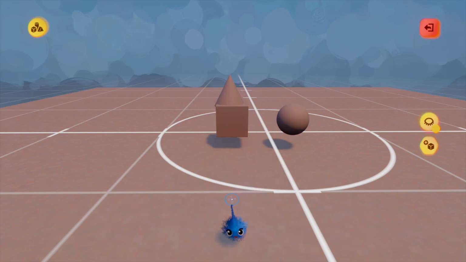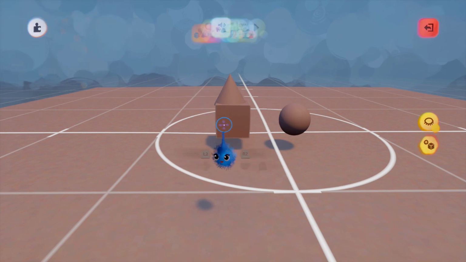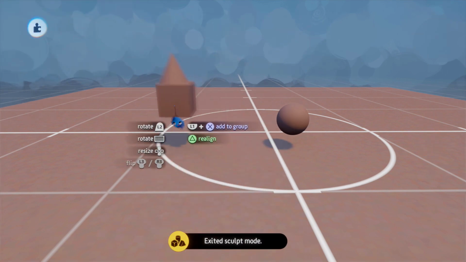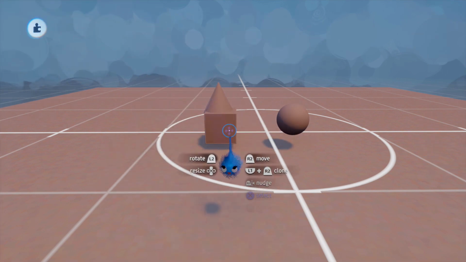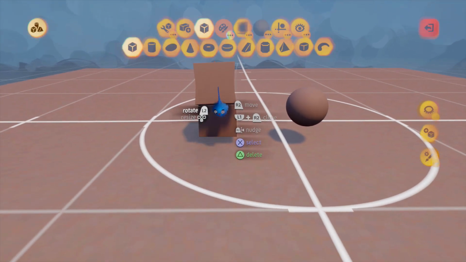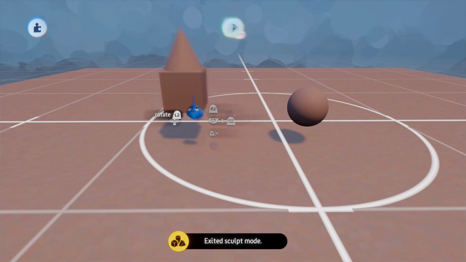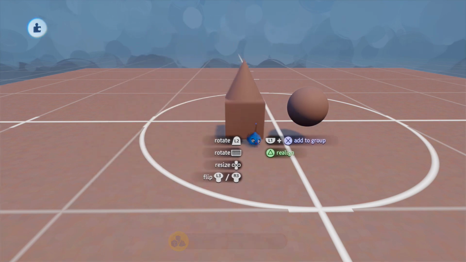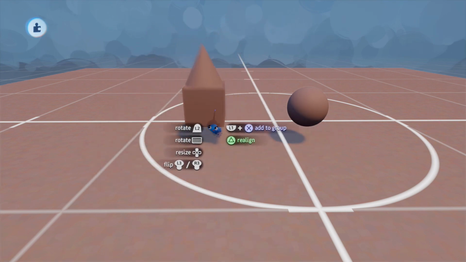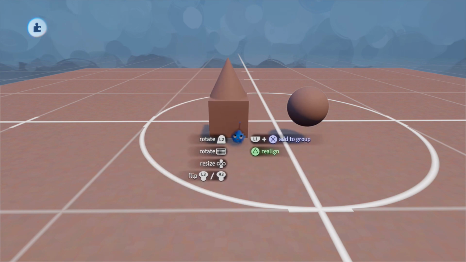So if you wanted to move an entire object that's made up of multiple sculpts, you don't need to be in this mode. You have to be out of it and in this mode. Otherwise you can have what we've got here, where it's gone slightly out of kilter, it's moved. So make sure you're scoped out before you start moving objects with multiple sculpt shapes.